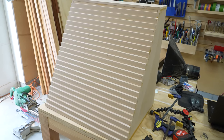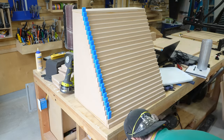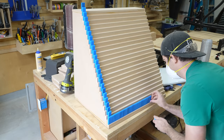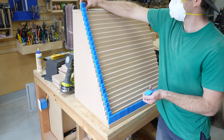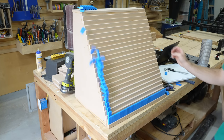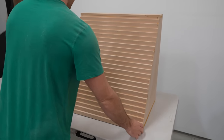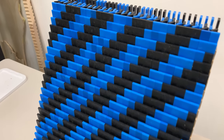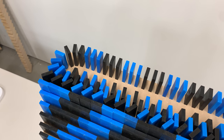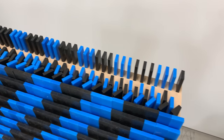It looks great and has the potential for some spectacular topples. This could easily be painted to create an ideal background color. I stacked up a column and a row to see how it looked, then just knocked it down for the heck of it. Now for a real test — I brought it over to the back of the workshop, stacked a simple strip design, a field starter, and a little bro. Now let's take a look at dominoes in action.